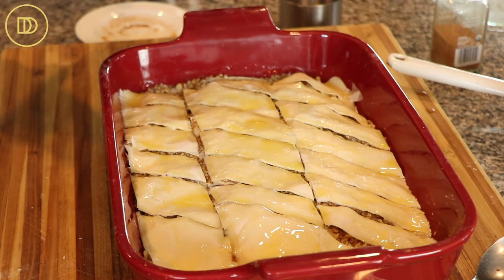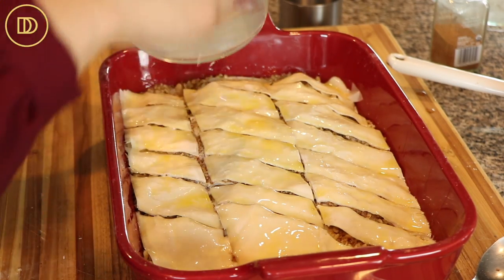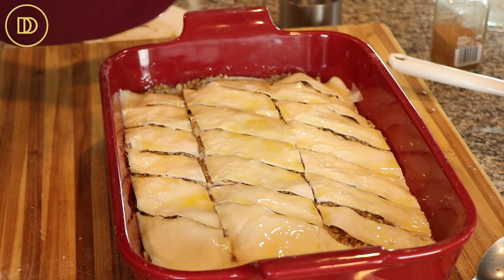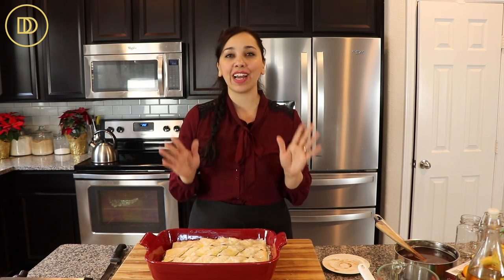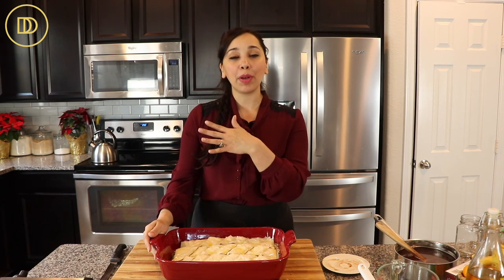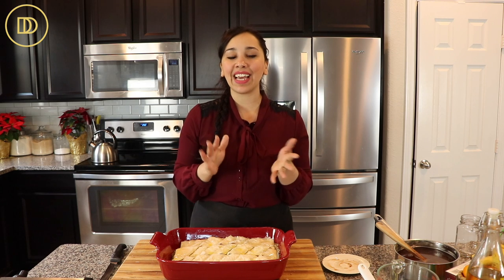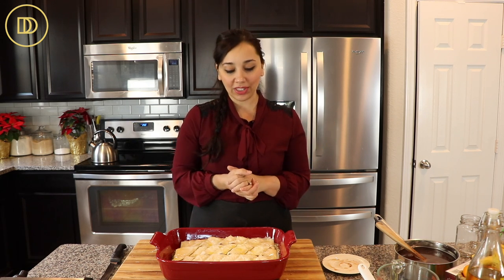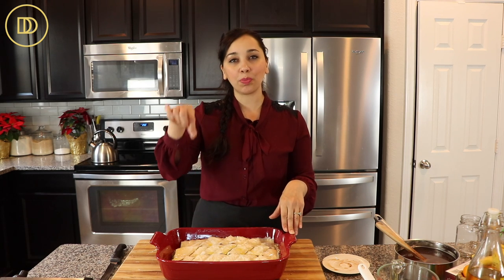Then take a little bit of water and drip it all the way around the edges so the phyllo stays down and doesn't curl up while baking — just use your fingers. It might look crazy, but trust me, it worked every time. We made thousands at the bakery and they come out buttery, crisp, and delicious every time. My oven is preheated to 350°F. Put this on the center rack and bake until beautifully golden and crisp on top — anywhere between 45 minutes to an hour. Some people like to press a whole clove on each portion before baking as an embellishment, but I'm going to bake it just like this.